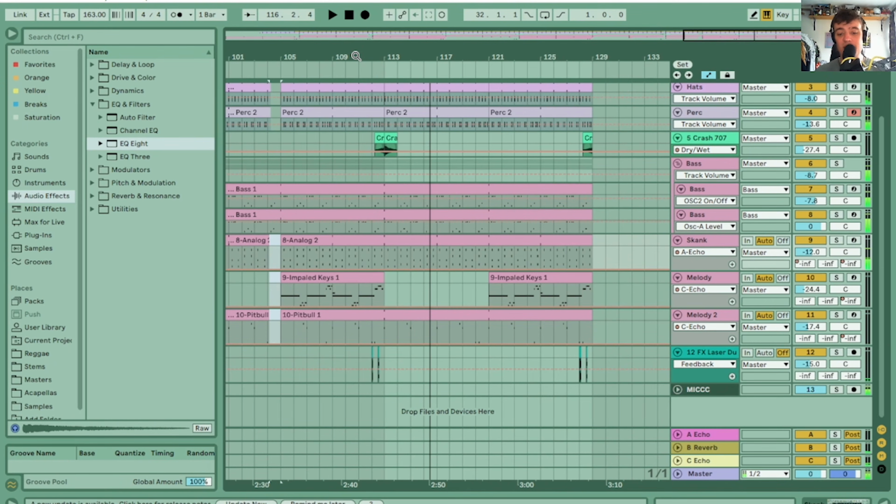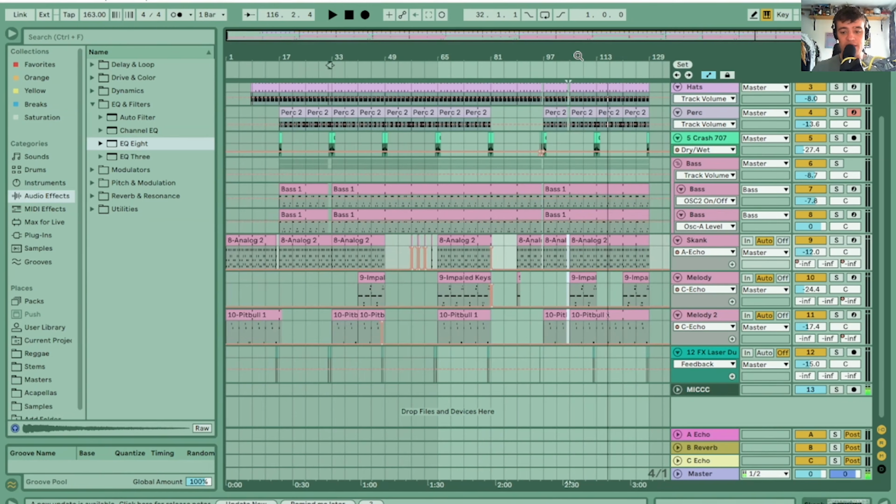And I mean, that's without getting into loads more detail and sitting here and producing the whole tune. That's pretty much what I do in regards to getting a dub that I've made in session view and putting it into arrangement view. Let me just have one last look at it and see if there's anything else. And then at the start of this video, I talked about the second version, which is doing it live. So we're going to do it live next. But yeah, I'm relatively happy with that. I think I've covered most of the things I would do to make this into a Riddim that you can then send to a vocalist or just use as a tune, basically. So yeah, that's it. That's what I do.